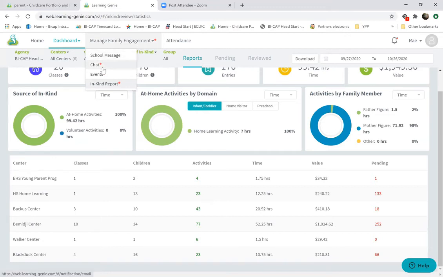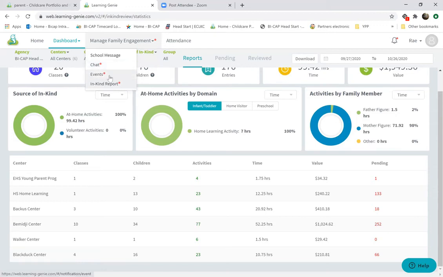And there's also a chat feature on the web to be able to do that two-way messaging, but I highly recommend using the Educator app to do the chat with your families, because sometimes they do not communicate with each other via web, via app. For some reason, the chat feature is a little bit glitchy on the web, and hopefully that's getting fixed on the back end of Learning Genie.